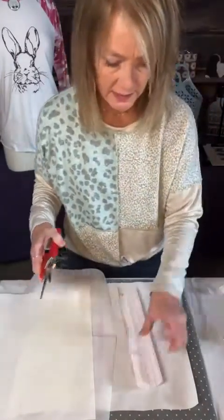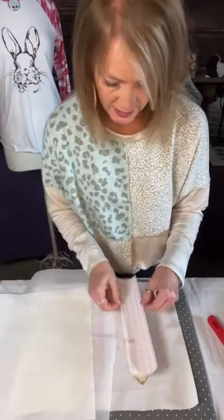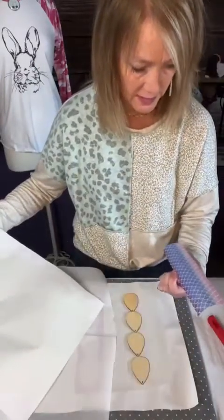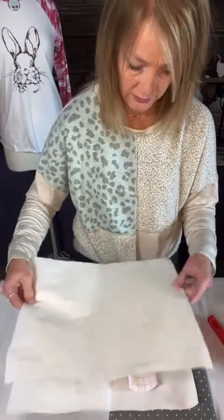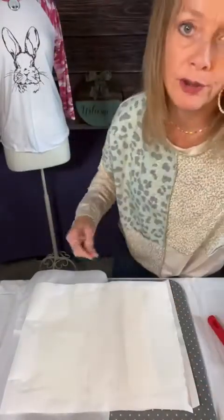And I need to get some beads to put a little bit of embellishment on these earrings as well. And I need to make a run to Hobby Lobby Saturday because I have to get some ribbon. I don't know if you guys have had a hard time finding ribbon, but I don't know if it's the supply chain thing going on with that too or what, but nobody in Roanoke had it.